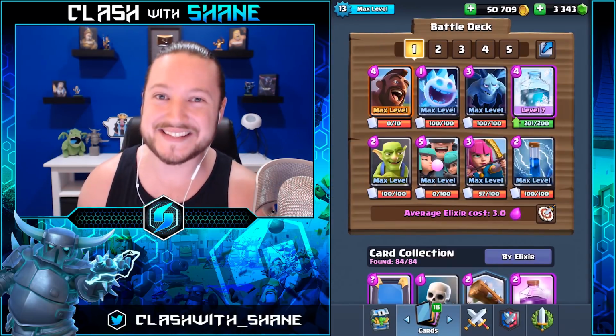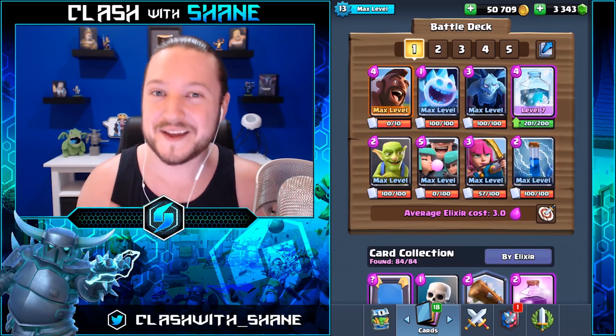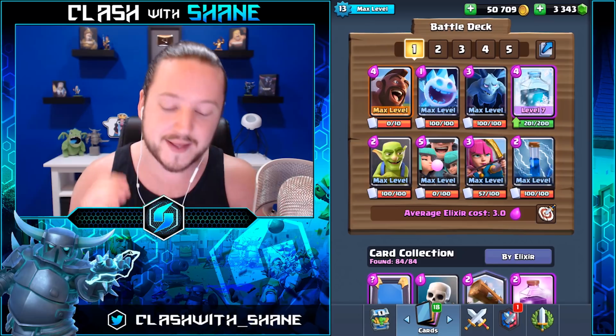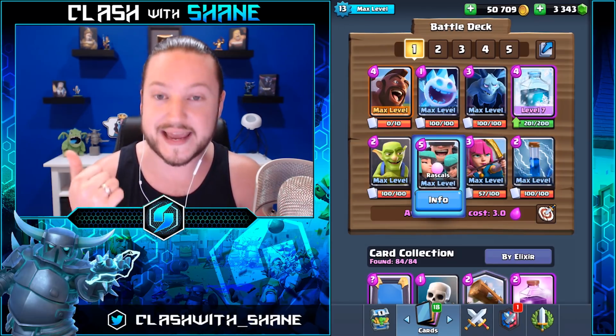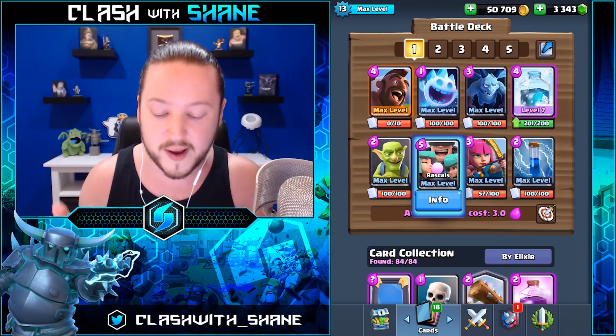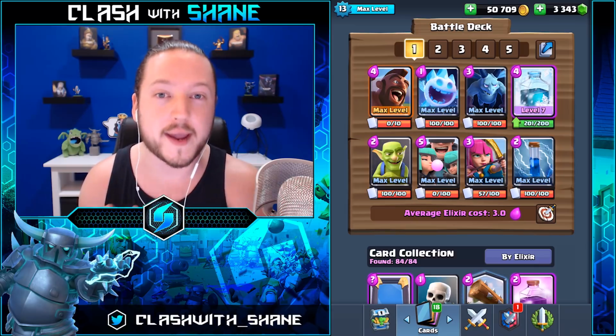Anyways, guys, that is the end of the video. Here is the deck one more time. If you want another chance, go ahead and copy it. Like I said before, if you don't have the Rascals yet, go ahead and use a Knight, an Ice Golem, or a Mini Pekka in their place. Really depends if you want a tank or a damage dealer.